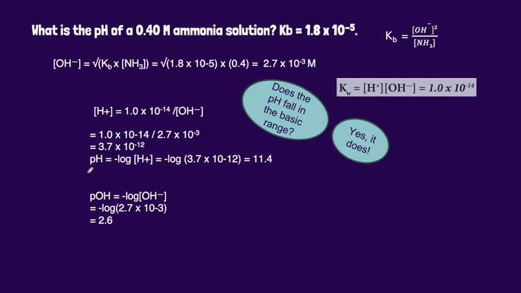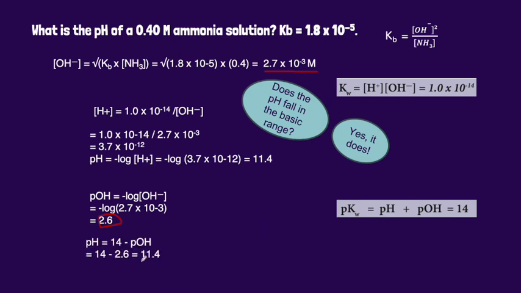Okay. There's another way that we could have gone about. What I could have done was taken the hydroxide concentration, which is a 2.7 times 10 to the power negative 3. I calculated that, and I would have taken a negative log of that. So now I have my pOH. There is another connection that you should be able to make between pOH and pH, is that pOH and pH combined always make a 14. So I can simply subtract it, and again, I would get the same answer as that.